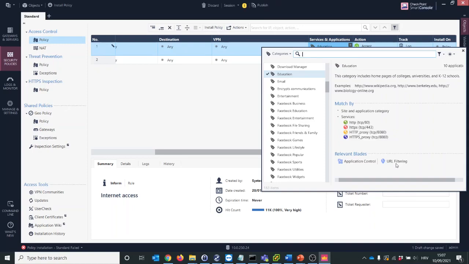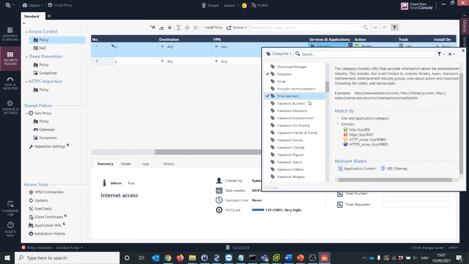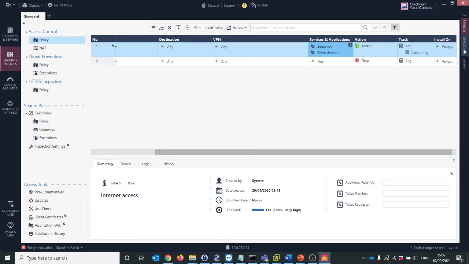You just need to select the content you want to filter, and the firewall will do the rest. It will take care to provide you the most secure way of doing it. So I can add education and I can add entertainment as well. On entertainment, we are also using the application and URL filtering blades.